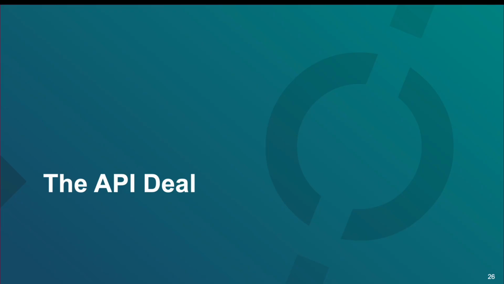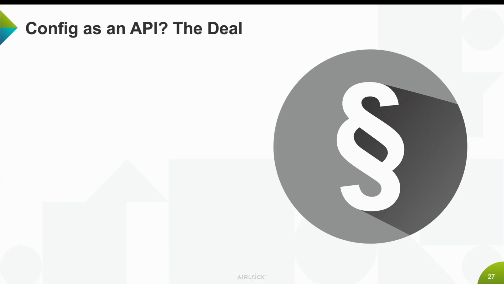The last chapter in this video is about what I call the API deal. So what we've done so far in the video is I suggested that you use the config automation feature, which involves referring to property names, to plugin type names, to plugin IDs, and so on. So if you write a lot of code based on this, and you have to also maintain this code, you probably want to be sure that we don't change everything in every minor release. So this is what I call the API deal, and I'll show you what the deal with Airlock IAM 8.4 is.